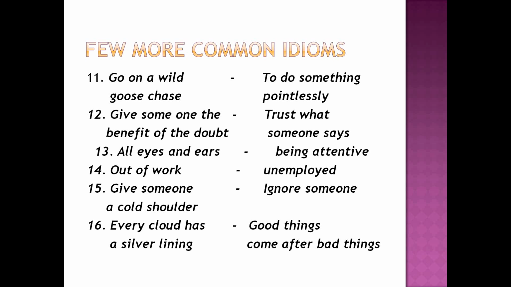And next, here are a few more common idioms. For example, go on a wild goose chase. It means to do something pointlessly. How to use this in a sentence? For example, Naira is looking for her lost phone, maybe on a wild goose chase. You can say it like this. She kept it somewhere thoughtlessly, mindlessly. That's the reason she's searching now without any knowledge about it. She carelessly put the phone somewhere, and that's the reason she lost it. This sentence means that. So this is how you need to use it.